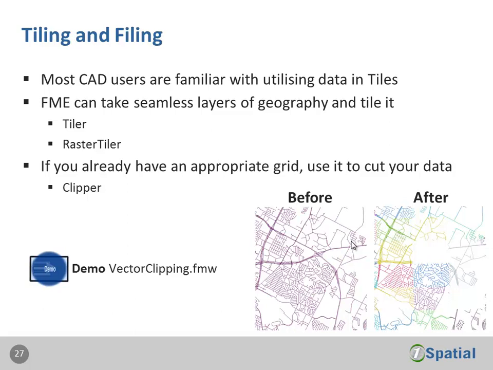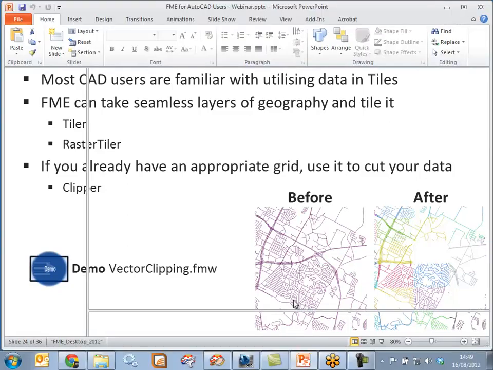The other very useful transformer, and one that we're going to see in this next exercise, is the clipper transformer. The clipper is extremely powerful because you can use it to clip out vector, raster, 3D data. You can use volume to clip these days using the third dimension, and you can work with LiDAR data and clip out LiDAR as well if you wish. With this example we'll do some vector clipping, so we'll go and take a look at that now.